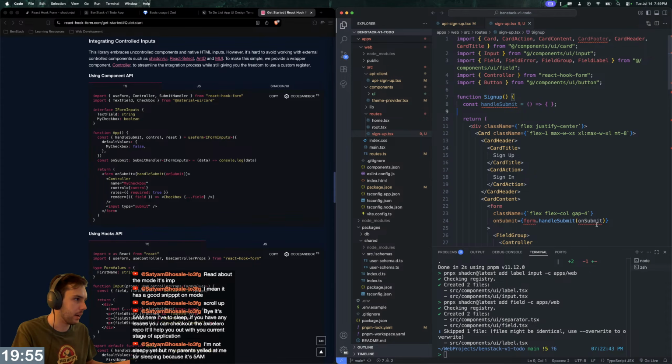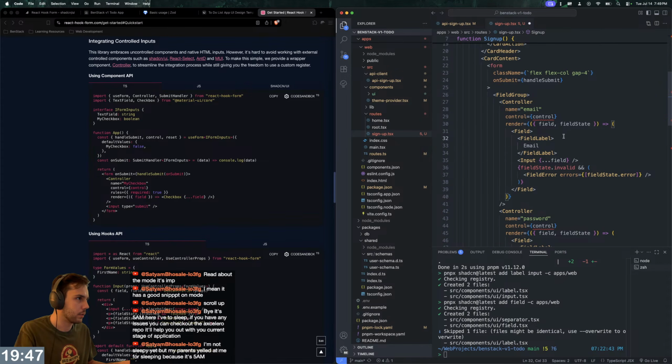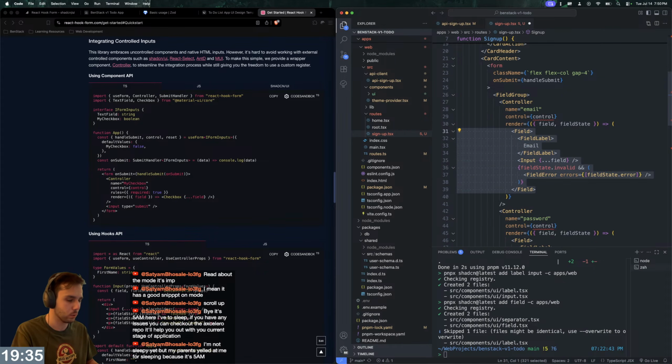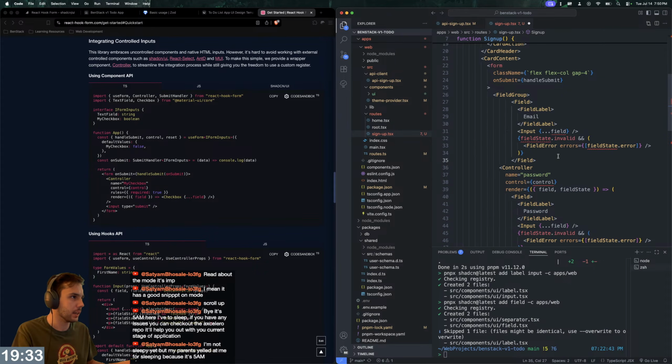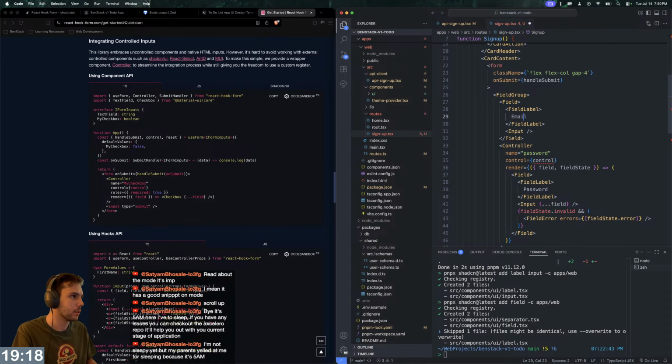I'm just gonna put my head down and do some coding here. So I like this field idea. Let's keep the fields, and then we'll remove the controllers for now. But in another project, I'd be happy to set this up from the beginning like that. So we can't do the field error, but that's fine. And then we can do our input as well with the types that are needed.